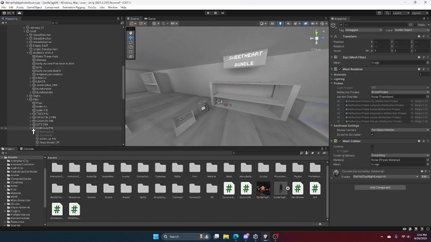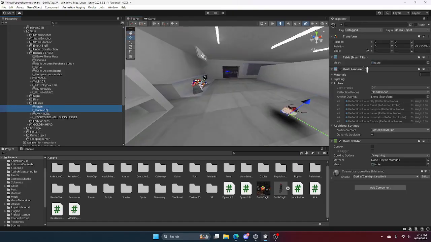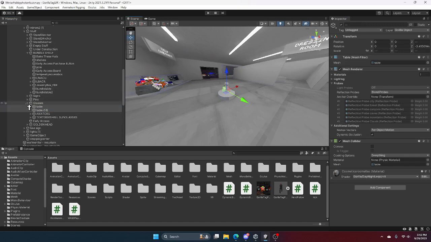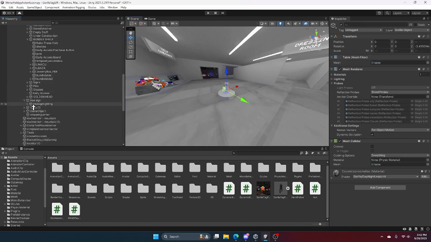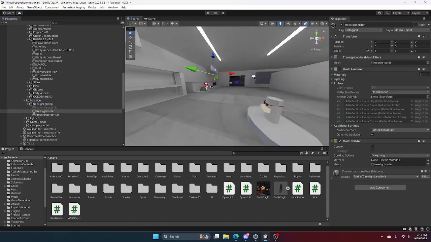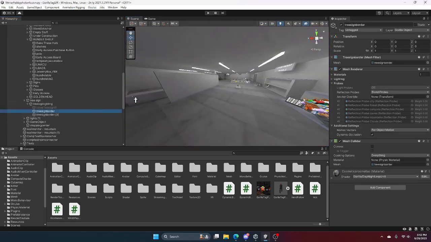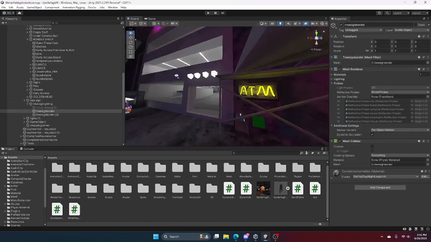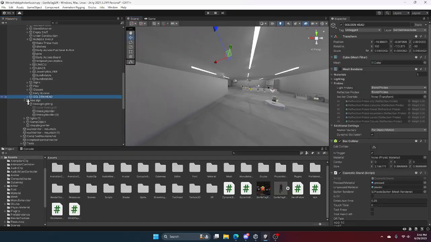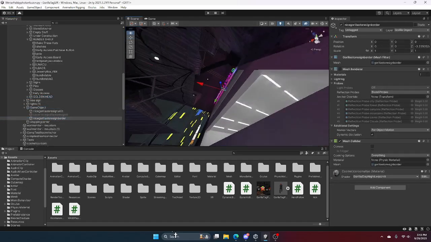And then pins should already have their pins. Glasses. You want to enable these two. And then tree sign, tree lighting, and then tree border. There'll be two borders. You have this one. Oh, I have lighting this one as well. I usually do that one. I do this one right here. It's better. Yeah. And then game object, and then you have a nice sort of border up here.